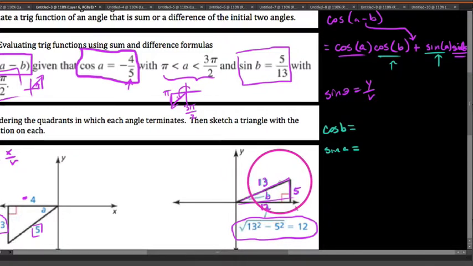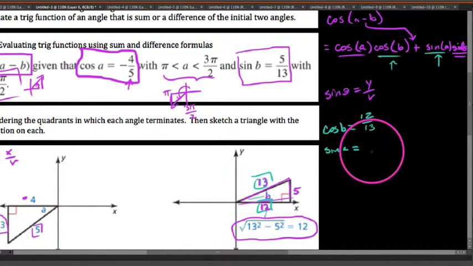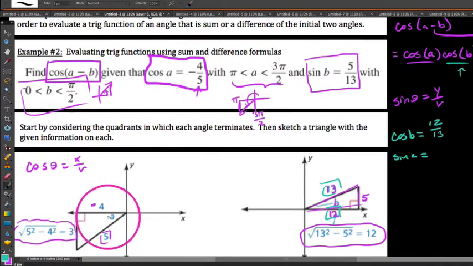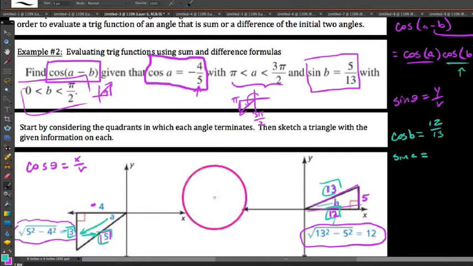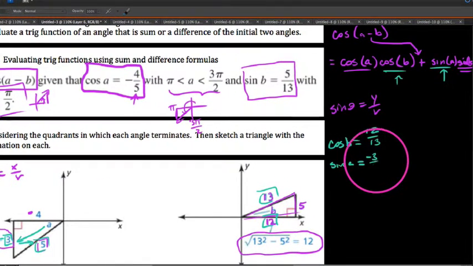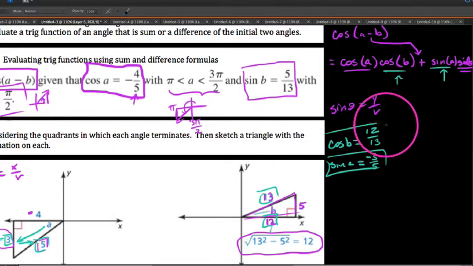We're going to sketch on our next example on our own, but we'd say this angle B, if we wanted to find the cosine of this, that would be x over r, or adjacent over hypotenuse. So the cosine of B really is just 12/13. And the sine of A, looking over here at A, would be opposite over hypotenuse, or if you'd like, y over r. So we get 3/5, and you'll notice that this 3 must be a negative here, so we get negative 3/5. And so knowing these now, I'm going to put a box around these, okay?